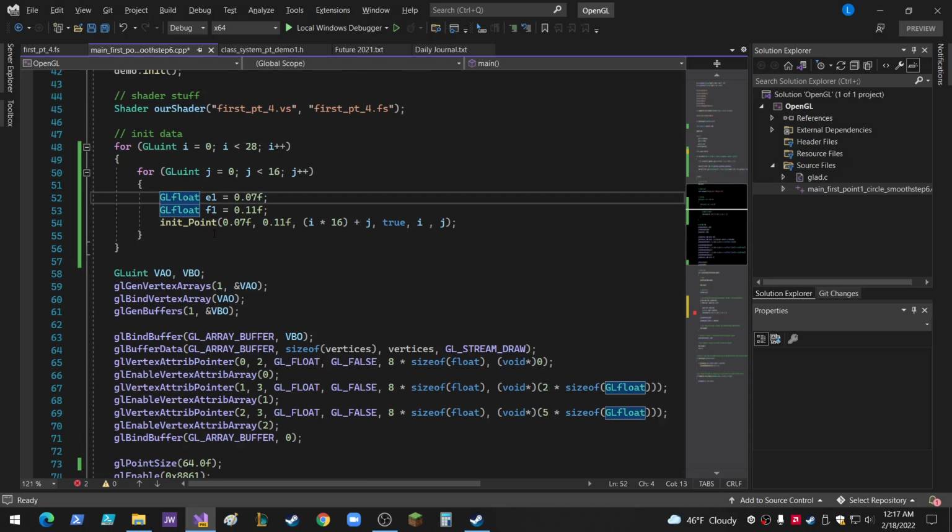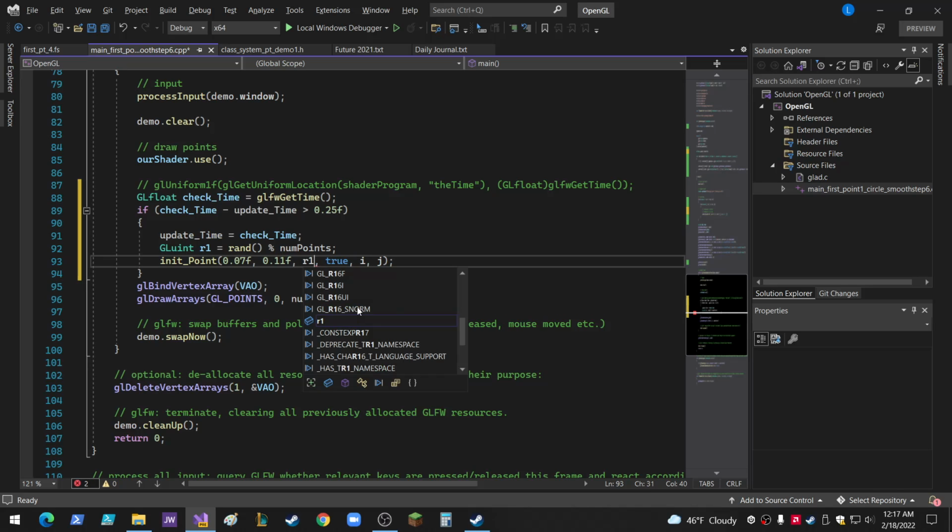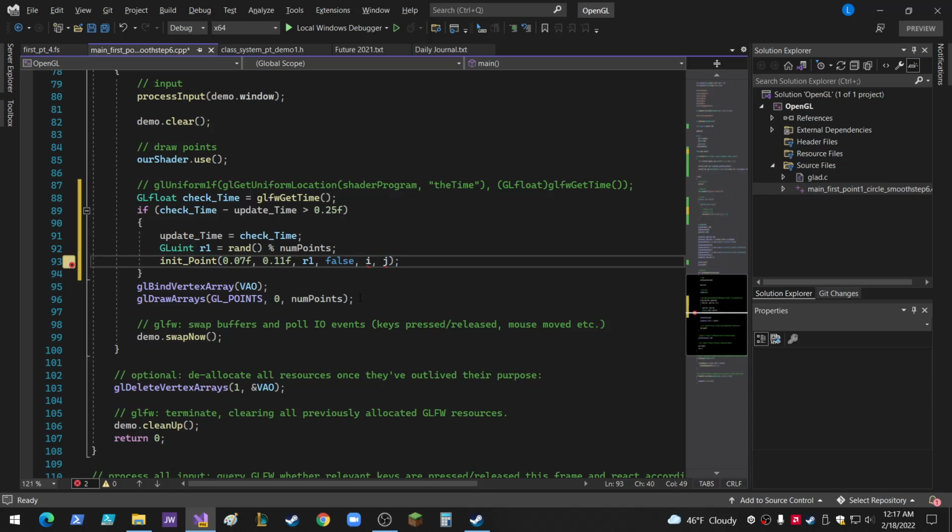Why do I have those right there? Okay, not sure what's going on. So init point, then we're going to choose R1. It's going to be false because we're not going to change the position, and we don't care to send in an i or a j, so just 0 and 0.